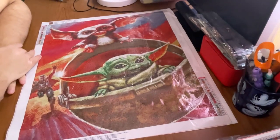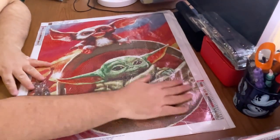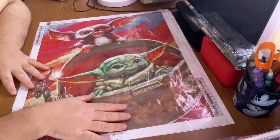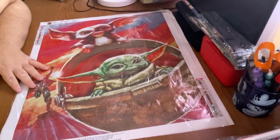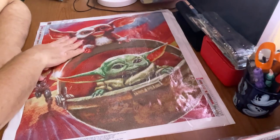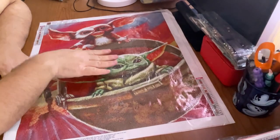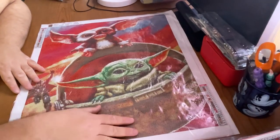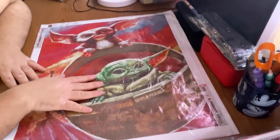So let's give a little backstory on this. I saw this canvas for a while, because I know the colors and such, I was like, no, I don't want to do it. And then I decided, you know what? I recently just got so obsessed with this little Baby Yoda. And who doesn't love Gizmo from Gremlins? I love Gizmo. And I'm like, I can't pass up this painting with Baby Yoda and Gizmo in the same picture. What am I doing worrying about a little brown colors or darker colors like this that I usually hate? Get over yourself. The picture's worth it.